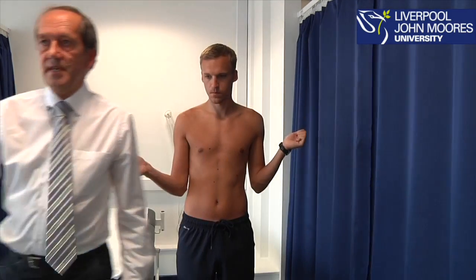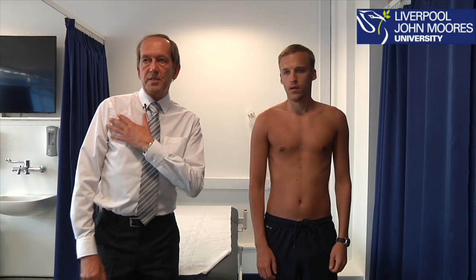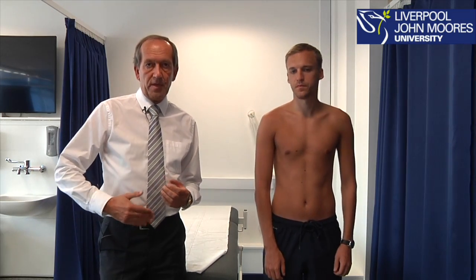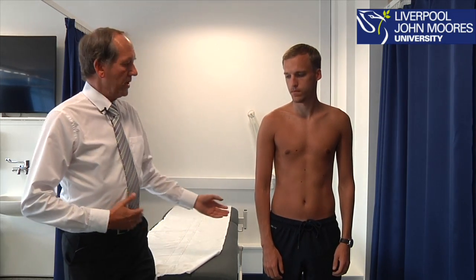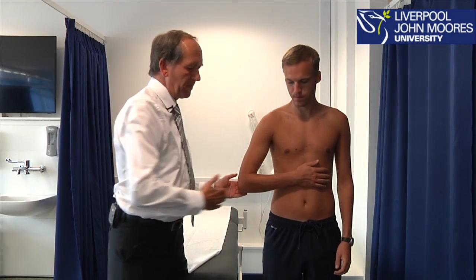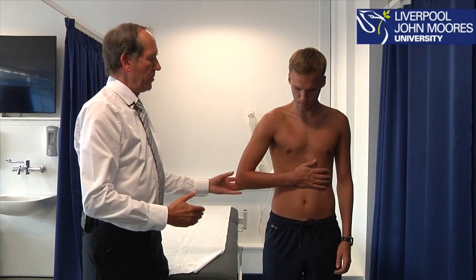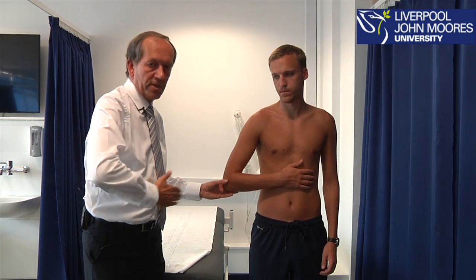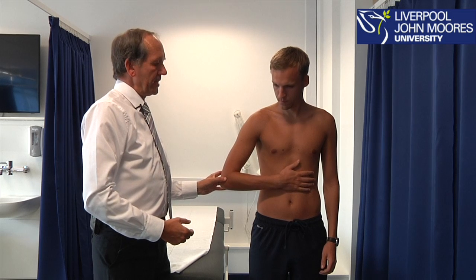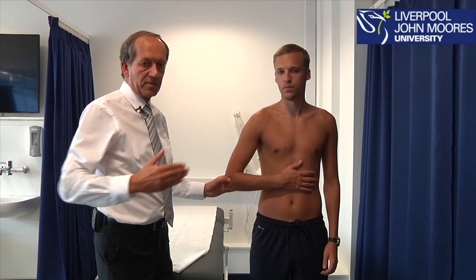Let me just come back over this side. Then we're going to test specific muscles. So if we look at subscapularis to start off with. Now subscapularis is an internal rotator of the shoulder. So we're going to do two tests for this. One is the so-called Napoleon test, and you ask your patient just to press there into the tummy. So press and then relax. What they're doing is trying to do this movement by pressing into the tummy. And what happens if they've got a subscapularis tear is their elbow tends to go posteriorly because they're trying to pull everything back this way rather than rotate.